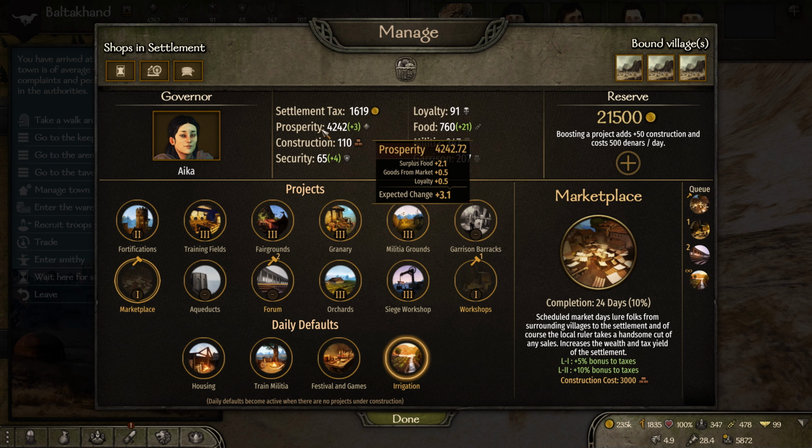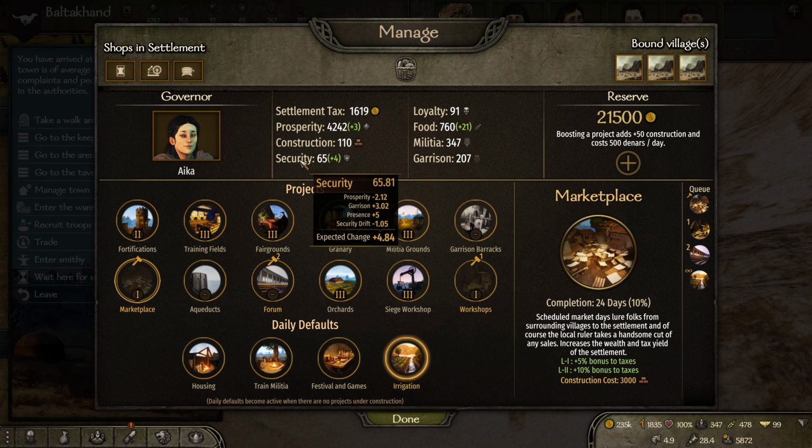And I think it's in prosperity. It's in some way, maybe security, I don't know. But you'll see a debuff that says unresolved issues. So if you don't take care of those problems, your fief will suffer for that. Well, that's the whole point of a governor, right? Is to put in someone who can handle the day-to-day stuff at the city and take care of it.